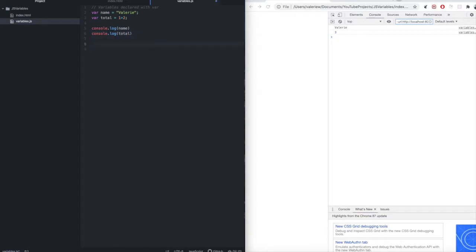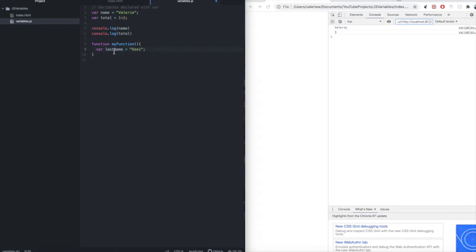So for example, if I create a function called my function, and let's say I declare a variable called last name, my last name is Ose. I have now scoped this var variable locally.